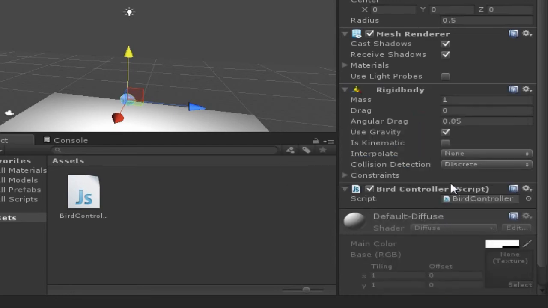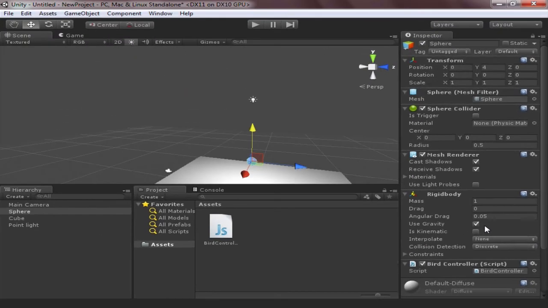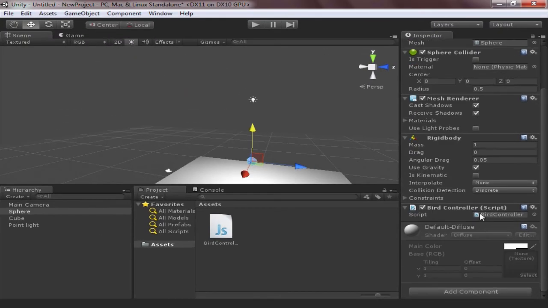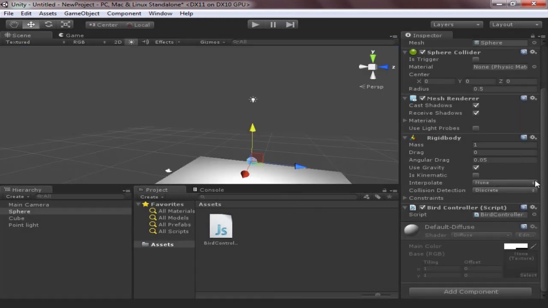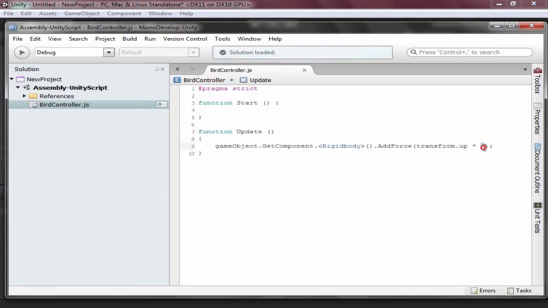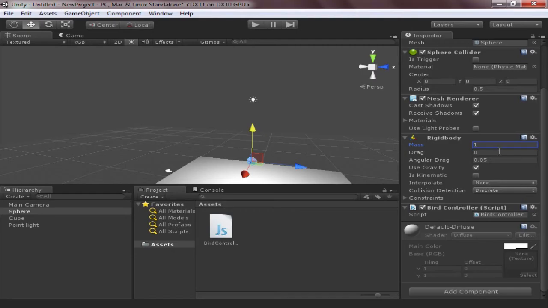After doing this, an additional option will be shown to you inside of the Inspector panel, named as your script was named. And now when you hit the play button, till now nothing happens. Oh, the mass. The reason why nothing happens is that the mass is 1 and the magnitude 5 that we have created over here is not capable of lifting a mass of 1 in the upward direction, so we have to reduce the mass. Let's reduce this to 2, and now let's test the game.